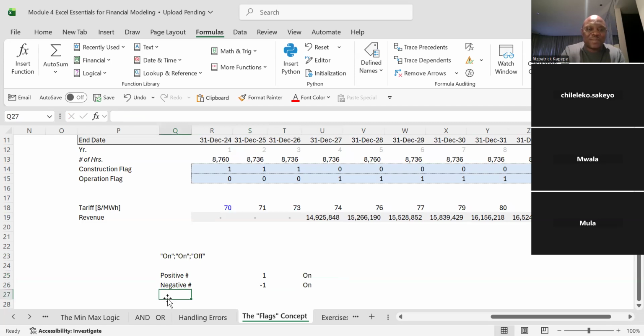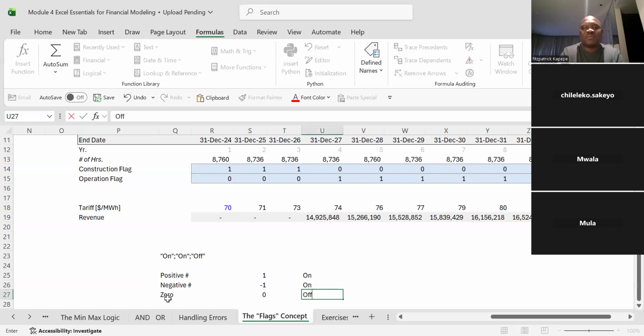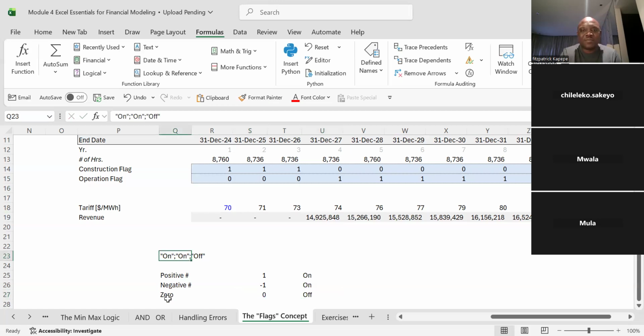If you have 0 there, it will show off. That is what this code does.